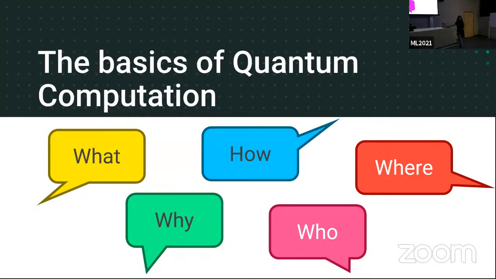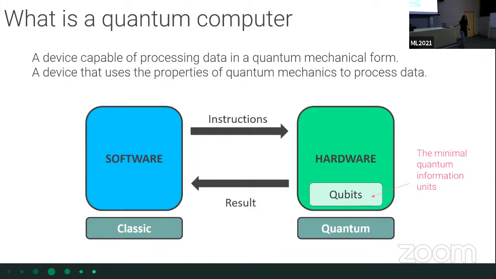I'm sure that many of you know already how this works, but let's just summarize a little bit what a quantum computer is. First of all, a quantum computer is a device that uses the properties of quantum mechanics to store information and to process this information. A main characteristic is that its software is classical. We control the quantum computer classically, and the hardware is the quantum part, which is composed of qubits, the basic units of quantum information, where all the information is stored and processed. In the end, it's a feedback loop. We send instructions, we receive some result from this quantum computer, which is a classical string that we need to post-process or interpret, and then depending on the algorithm, we come back with another proposal, and so on and so forth.